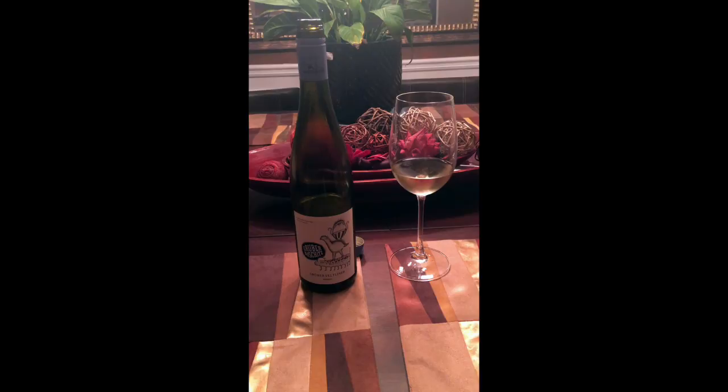It also had an almost grapefruit nose to it. When you get that kind of citrusy, almost acidic aroma to it — so it had almost a grapefruit nose — but when you actually taste it, you got a tangerine and kind of a ripe lemon. Between those two, that's what you got, but with a crispness to it. It had a little spice, but I had a seasoned salmon with it.